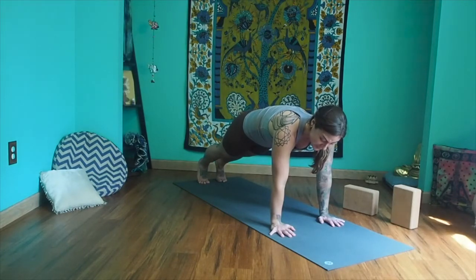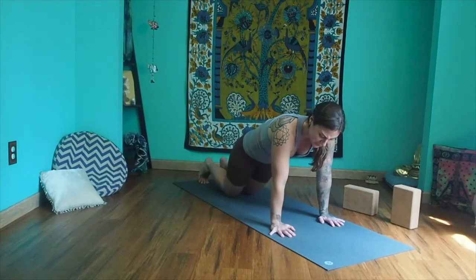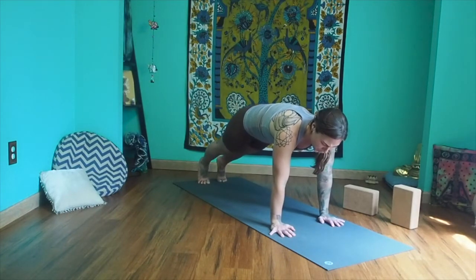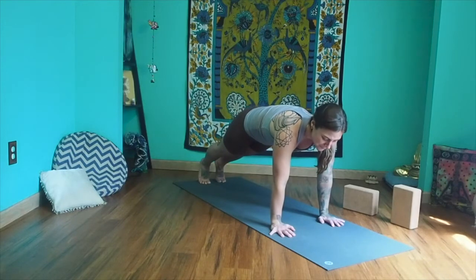Always an option if you need to come down to modified plank, drop onto your knees. Be sure your knees are past your hips, so you're not in a tabletop position, more modified plank. All right, come back to your plank. If you're not there, hold it here for one more breath in.